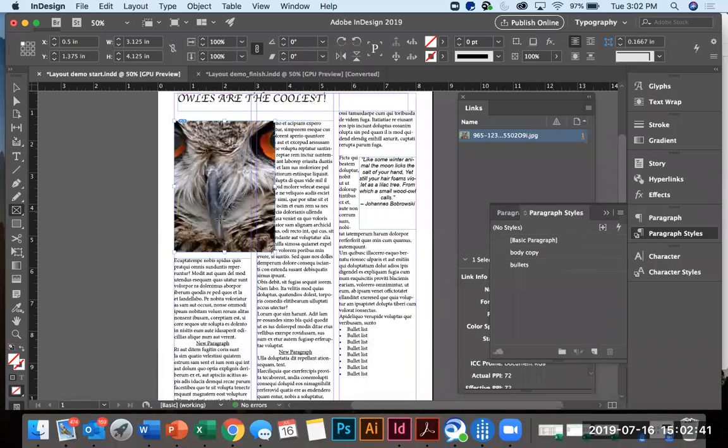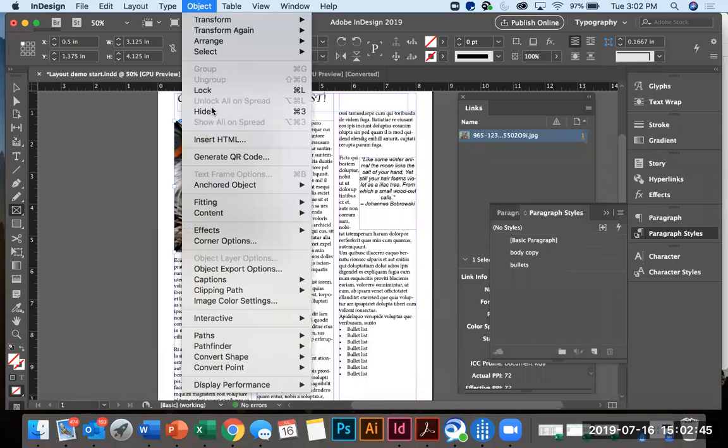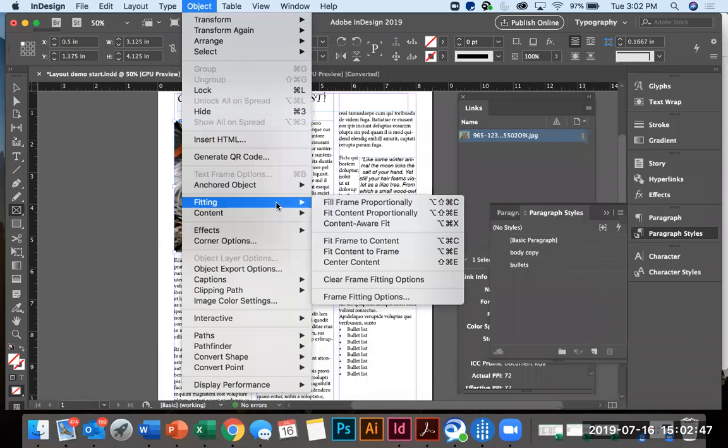And then when you are placing it in here, make sure that the fitting you choose for it is that you always fill things proportionately, okay?